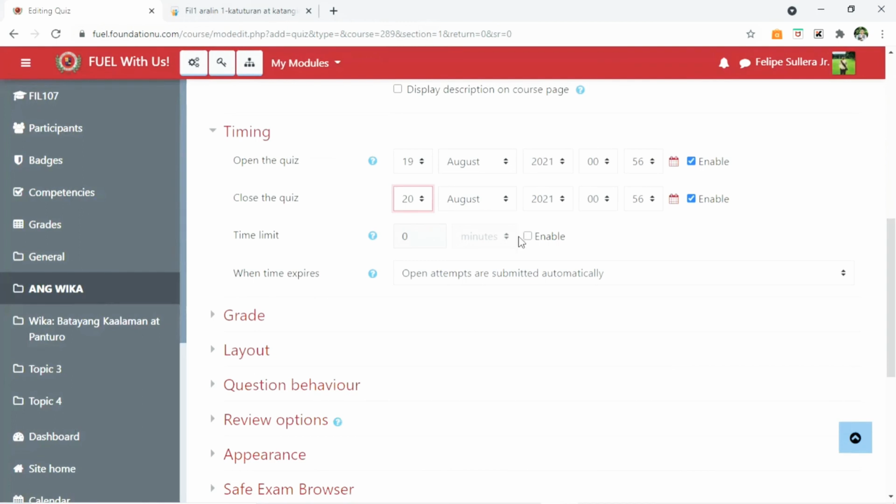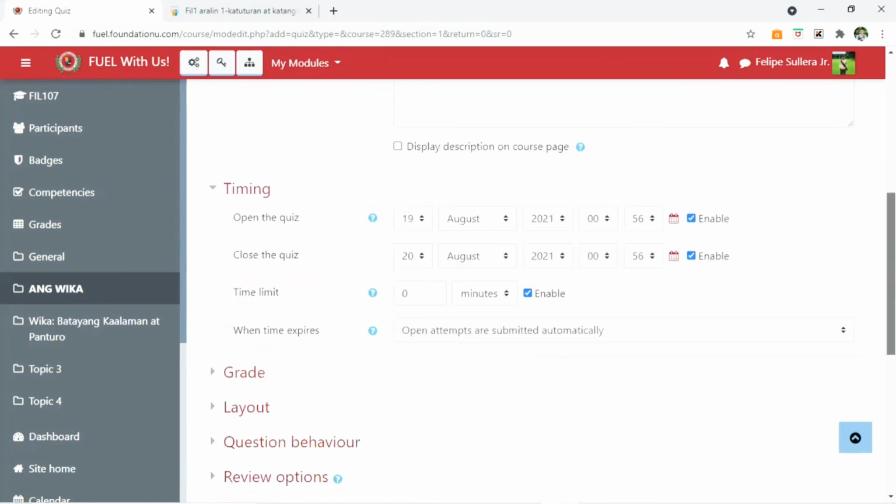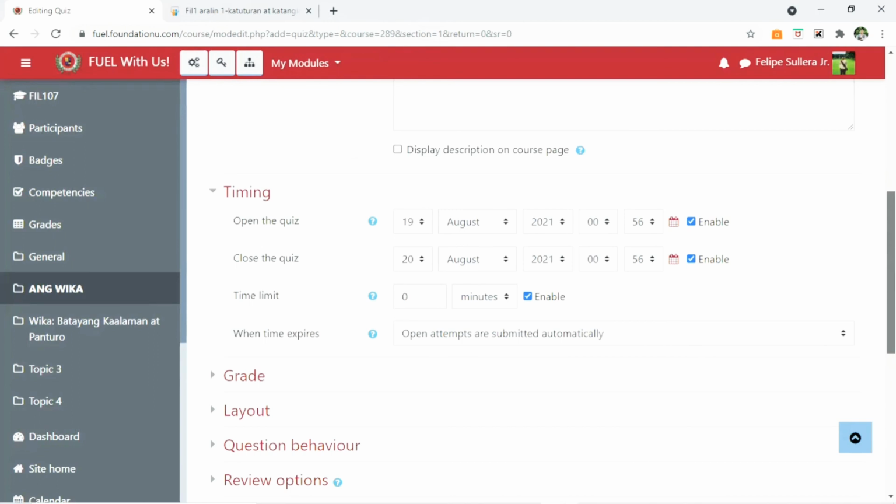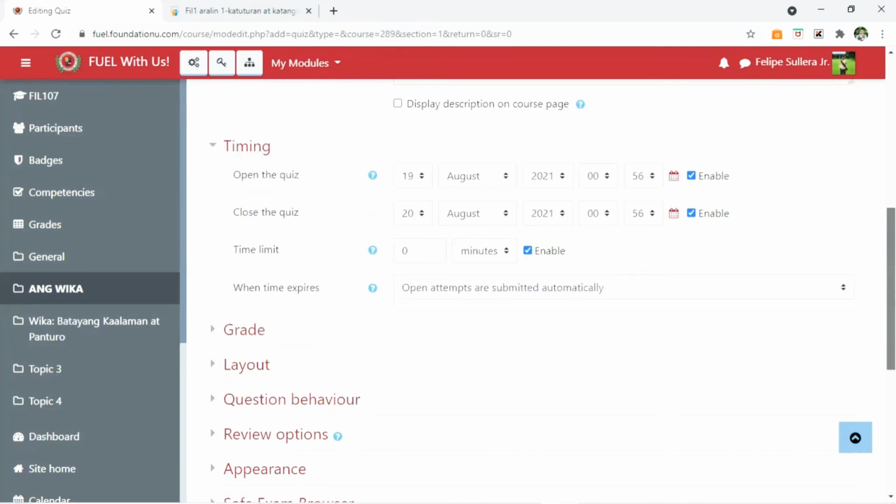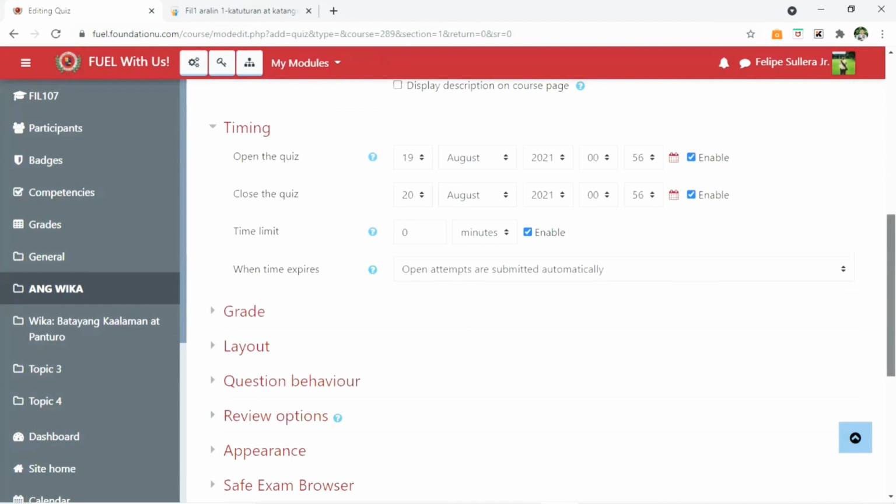And then set the time limit. How long will the quiz run, what's the quiz run time? So choose either weeks, days, hours, minutes, or seconds. So minutes, so you want the quiz to be taken in 60 minutes.